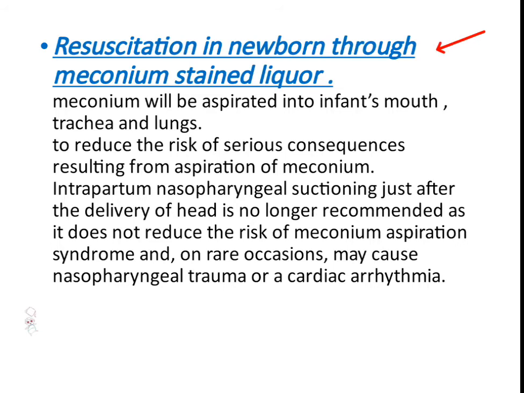Resuscitation in newborn through meconium-stained liquor. When a baby passes meconium in utero, there is a chance that the meconium will be aspirated into the infant's mouth and potentially into the trachea and lungs. Appropriate steps must be taken immediately after delivery to reduce the risk of serious consequences resulting from aspiration of meconium.